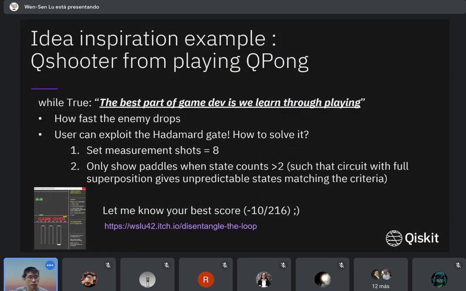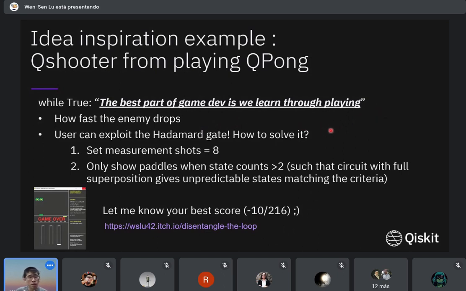The first thing that comes to my mind is how fast the animation drops, and in the current game that I showed, I think it is optimized. It cannot be faster. If it's faster, it's very difficult to play. But I also set it into incremental levels, so when you play for a longer time, like when you hit down more enemies, it becomes increasingly difficult and faster.